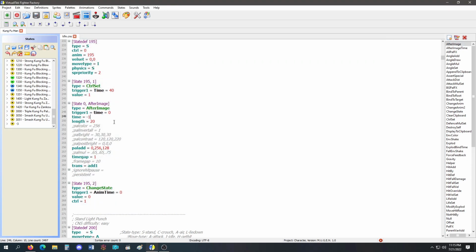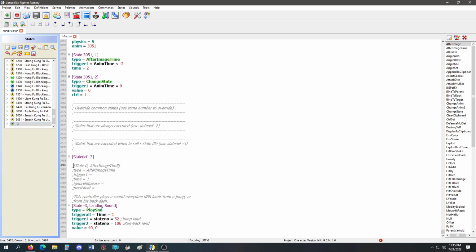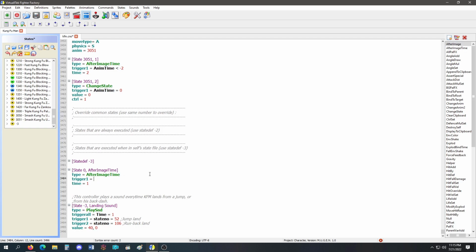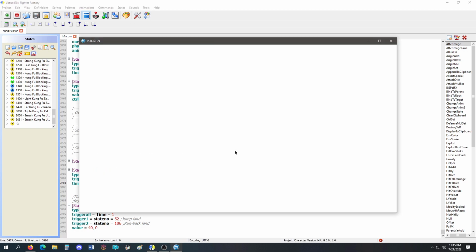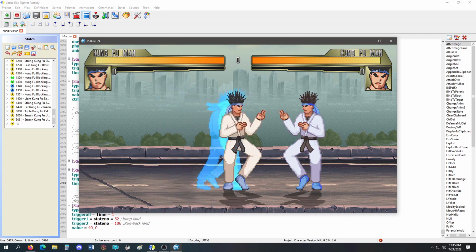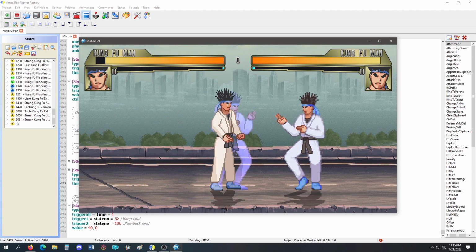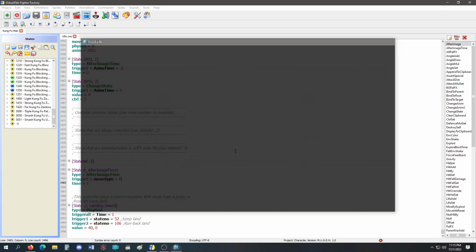So what you would do for that is you set the Afterimage to -1, you go to -3, and you do an Afterimage code using the code on the right side, and you end up with this. These two do not work in -3. And you're going to do something, this is slightly advanced as well. You're going to put move type equals H. Move type equals H means your player is being hit, and you set the time to 1 tick. So now, if I have my Afterimage and somebody hits me, it stops. So now my Afterimage will not go longer than it needs to go.